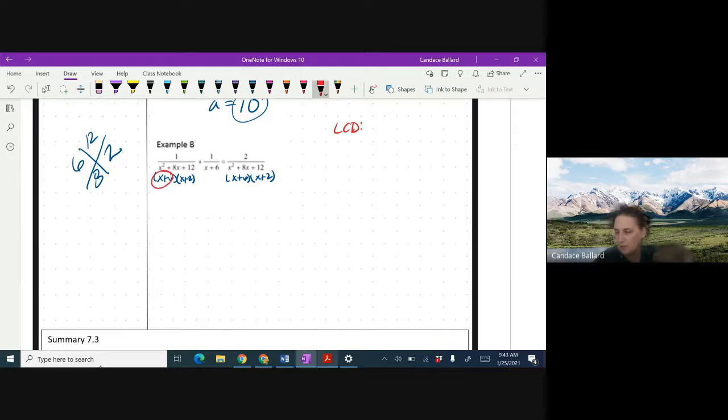Okay, and x plus 6 gets circled, and I circle it 3 times, but I only have to write it once. Is there anything else that matches? Yeah, and as long as it's paired, you can have a triple. As long as it's in 2 places, it becomes part of your LCD. So x plus 2 also matches. So I am going to multiply everything, I'm going to use a different color, by x plus 6 times x plus 2. And x plus 6 times x plus 2, x plus 6 times x plus 2.